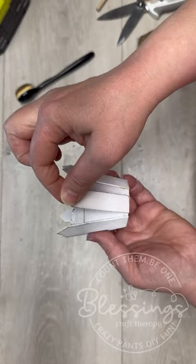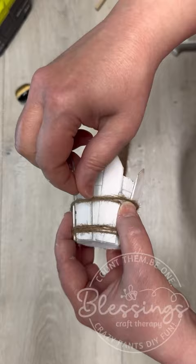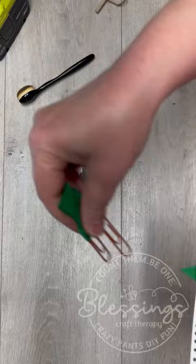I thought it looked like a barrel, but anyways look at how cute — and then we're gonna glue a little bit of jute and wrap it around. Are you kidding me, look at how cute this is! I love it so much. You can put little plants or fake flowers or whatever in it, but I put little paper clip bookmarks in it and I'm gonna put it on my desk.